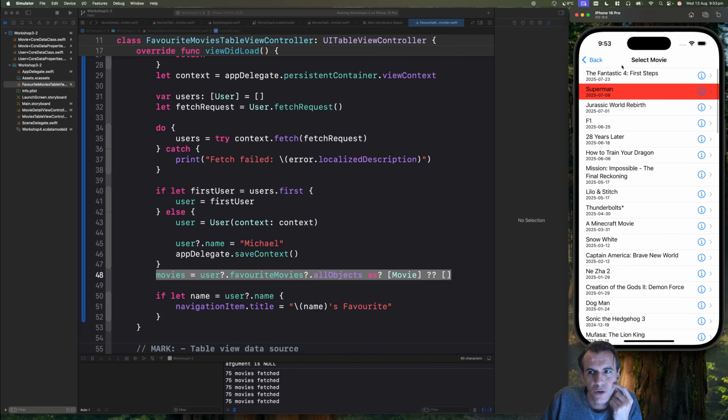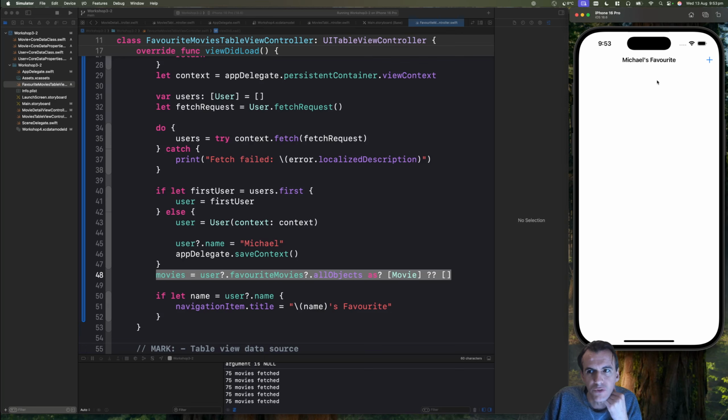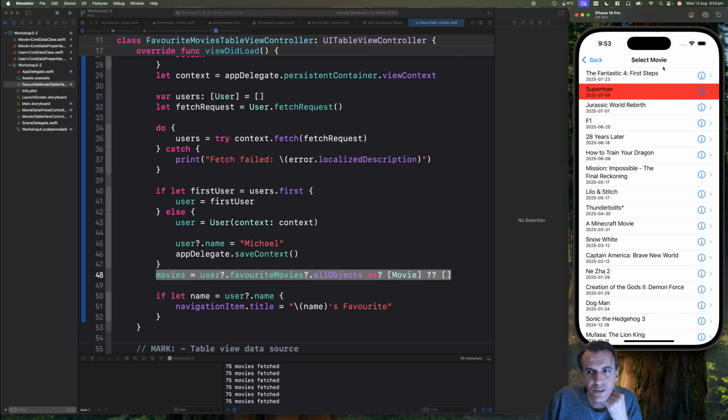You could look at that and go, oh okay, but then this means that this view controller can only really be used to select favorite movies because it's very tied to the user class. And you'd be right in thinking that. So you could also write a more generic version of this where the logic to add it lied in this favorites view controller, and therefore this view controller doesn't need to know anything about the user. It just tells its delegate which movie was selected. They're just different ways of doing it. For simplicity in this demo, I'm just going to show you this fetch results controller method.